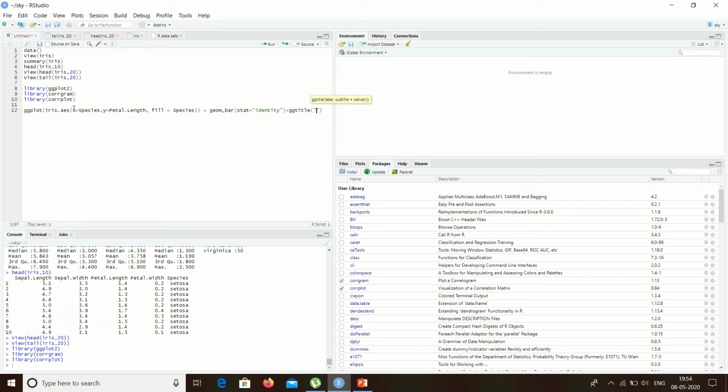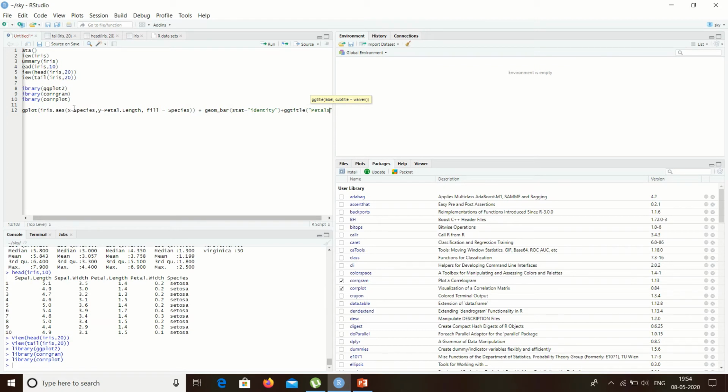Again we put a title with ggtitle: petal species relationship, plus ylab equal to petal length, and then we put xlab as species.